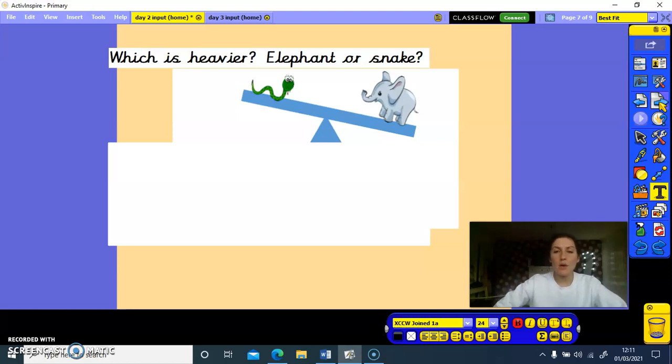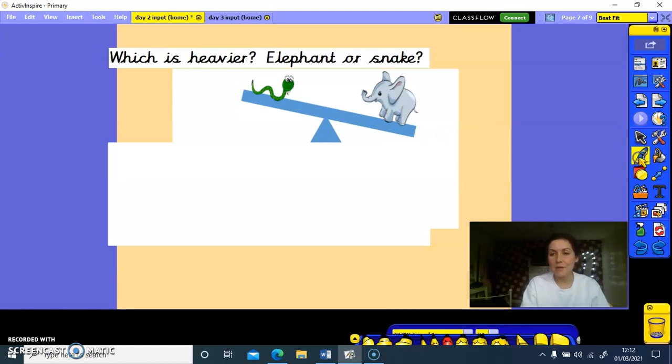Okay, this time we have done it on a balance, a scale. So when the scale is like so, that means that they are the same weight because they are staying upright, so they must be the same weight. Just like when you're on a seesaw at the park, if you are slightly heavier than your friend, then you will go down. Whereas if you're the same weight, you will balance. And if you are lighter, you'll be up in the air because the heavier person is down below. So, just like a seesaw then, which animal must be heavier? The elephant or the snake?